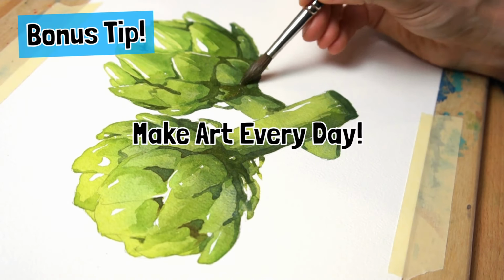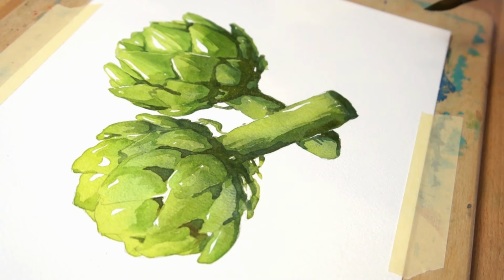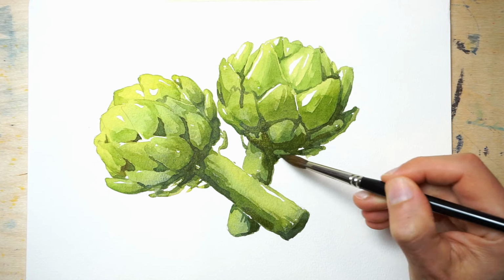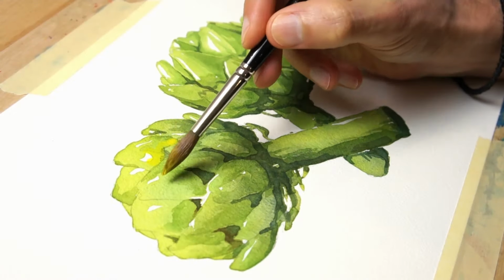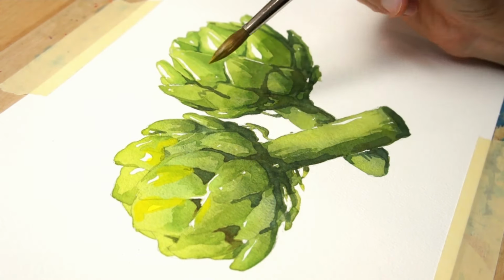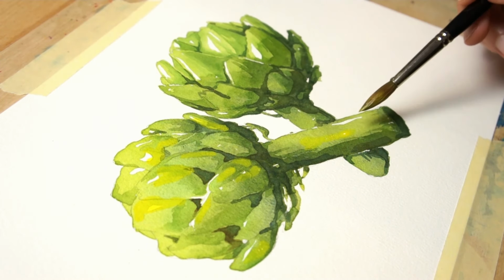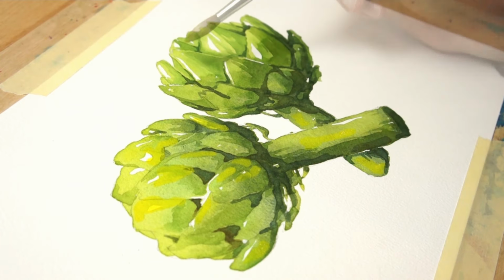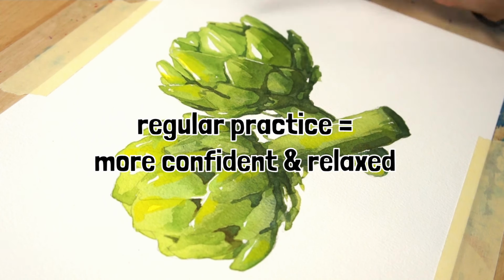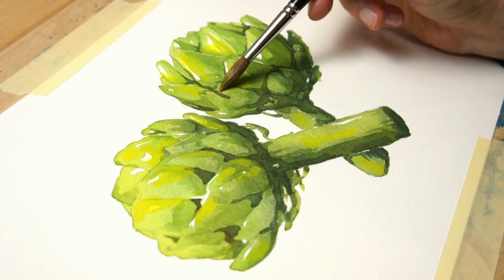And now for the bonus tip. Make art every day. Yes, I know lots of artists advise things like you have to practice every day to get better at drawing or painting or whatever. But there's a good reason I included this tip in this video. Practicing your art frequently makes your art seem less precious, and consequently it takes the stress out of making things that are perfect. Does that make sense? So try to get into the habit of making art regularly. You'll find that the more you create, the more confident and relaxed you'll become. It's not about perfection, it's about enjoying the process and letting your skills develop naturally over time.